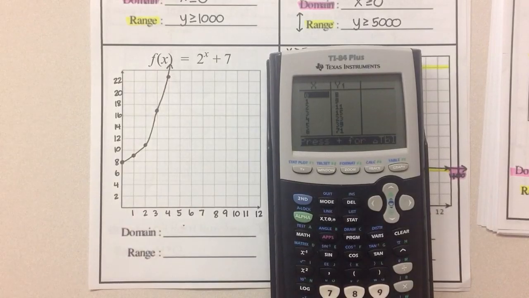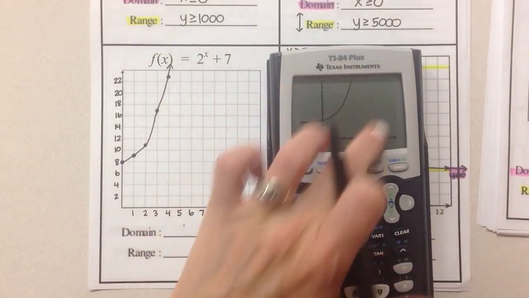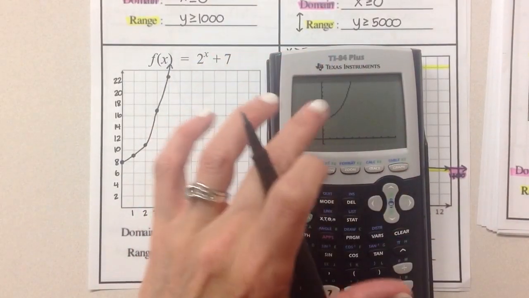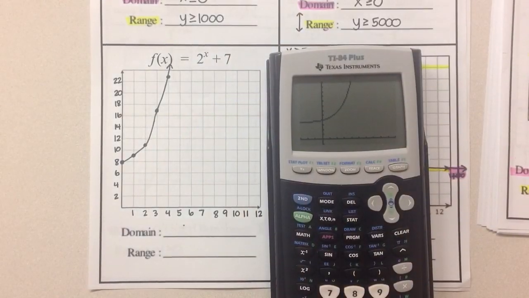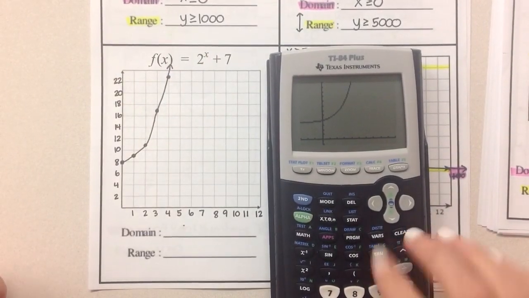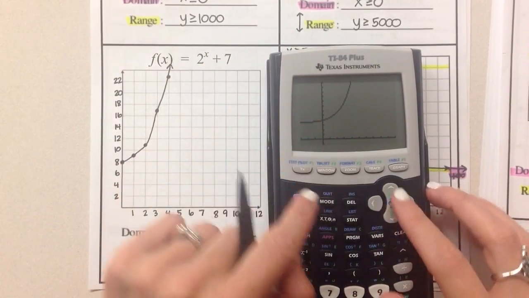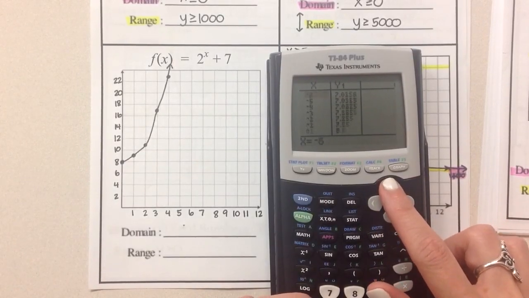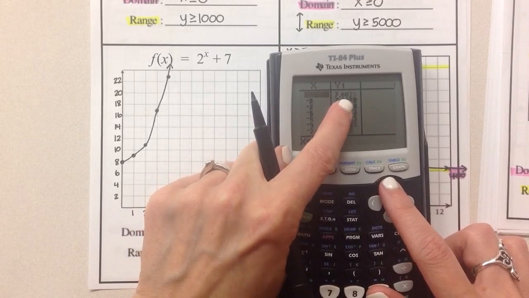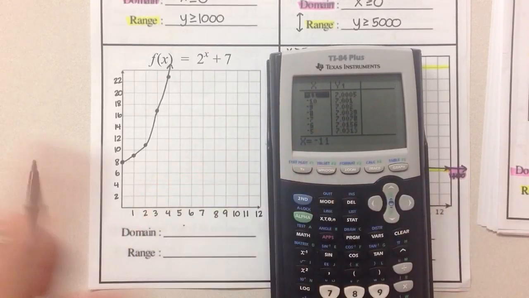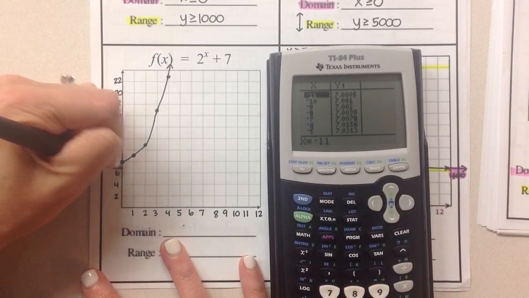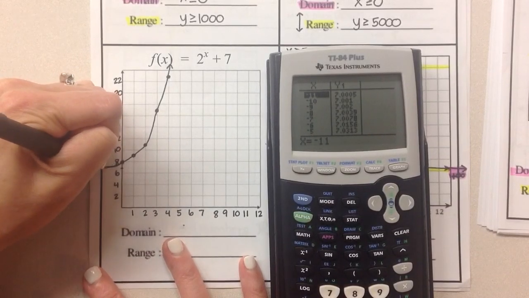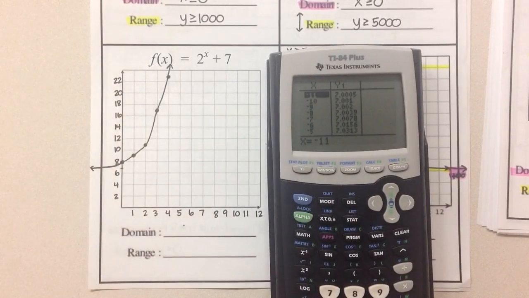So I'm going to put an arrow because on my graph, if I had more coordinate plane showing, if I zoomed out, I would have more exponential graph shown. So it keeps going. There's nothing that tells me here that I need to stop at any point. And then it looks like it's flattening out. So I'm going to go to my table where the x's are negative, and I'm going to see what number it looks like it's flattening out to. And if I look here, it looks like it's getting closer and closer to 7. So where 7 is, I'm going to go ahead and flatten this out here.